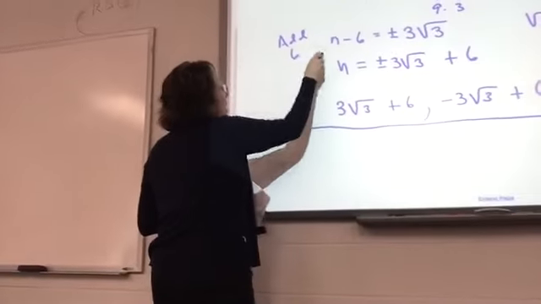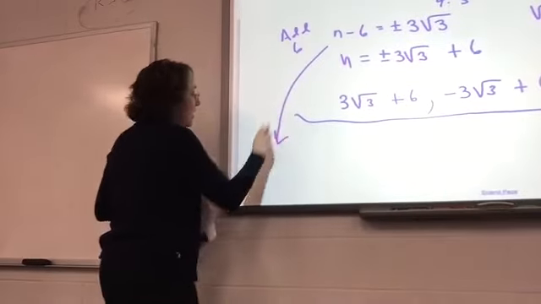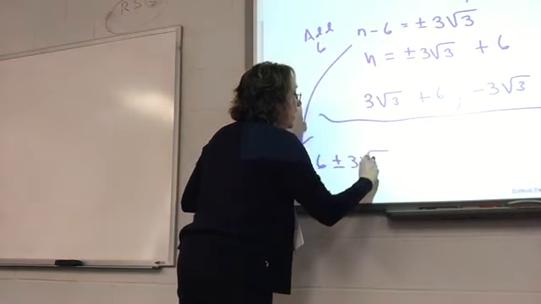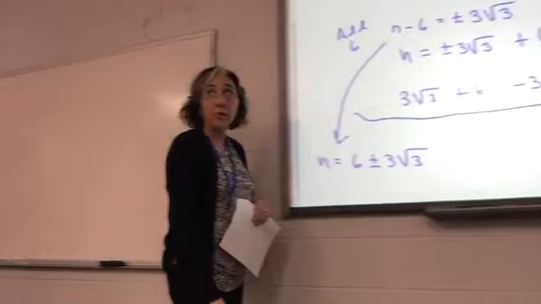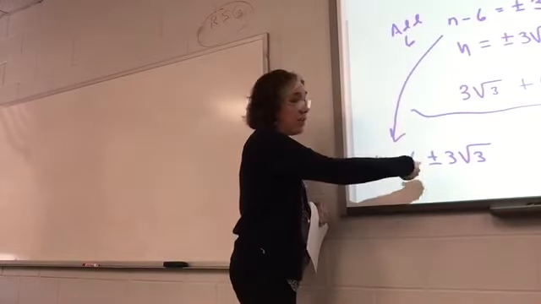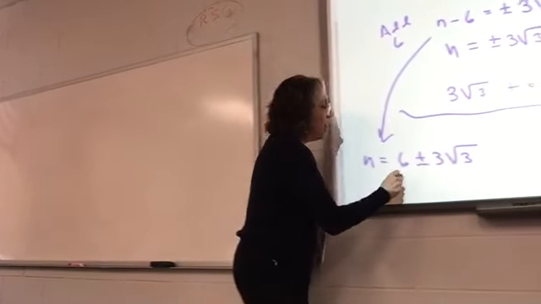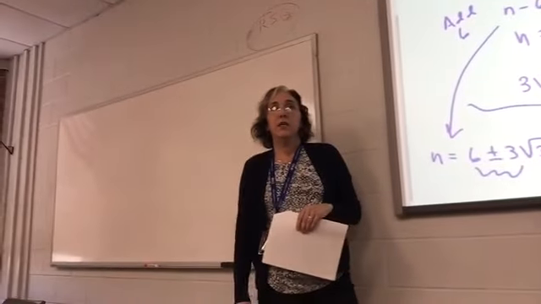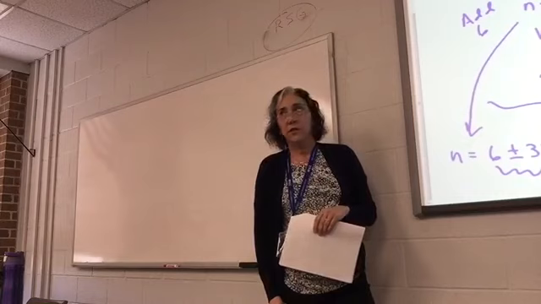This is the way I was taught, and it might be the way you were taught, is to write it like this. Put the 6 at the front. And that's the way it's going to look when we do the quadratic formula in the second unit. It's going to look just like that. But the problem is students will add that 6 and that 3. Why is that wrong? Because it's the whole thing, not just the 3.